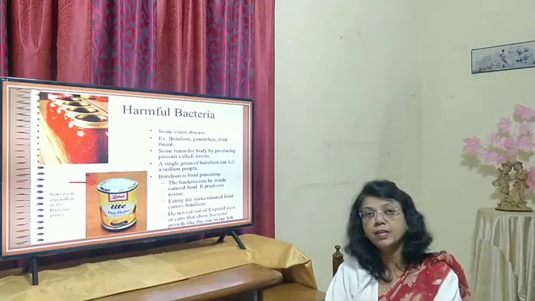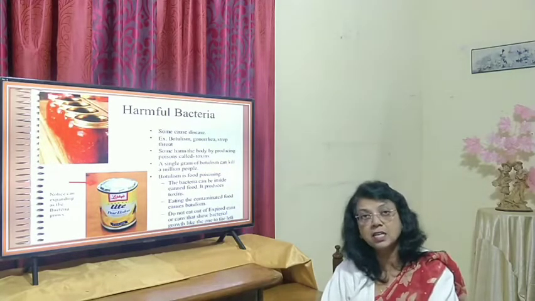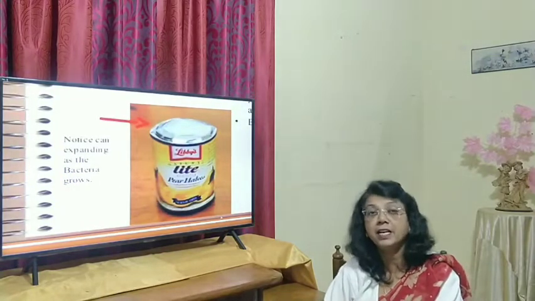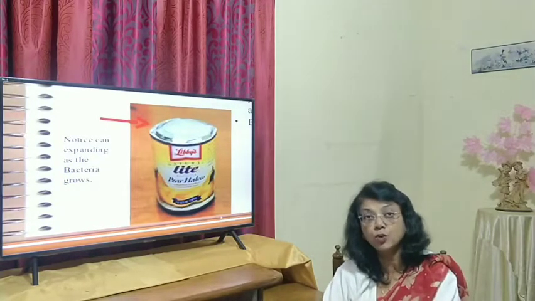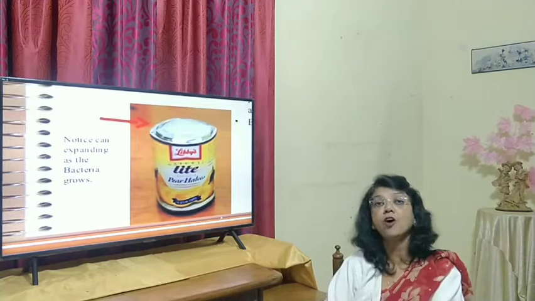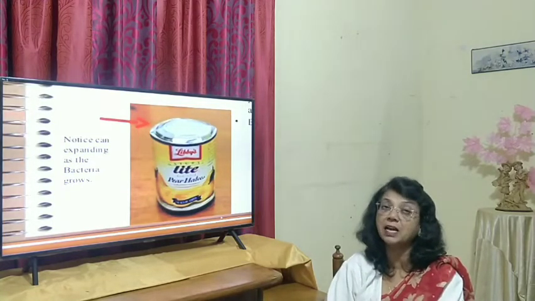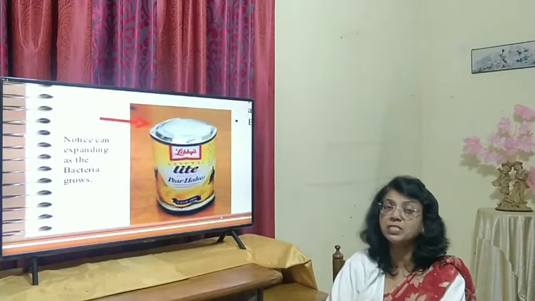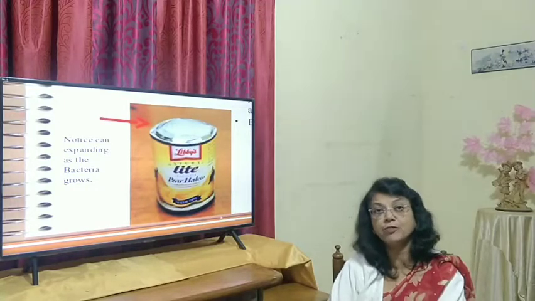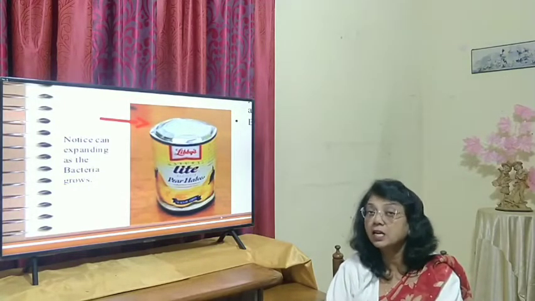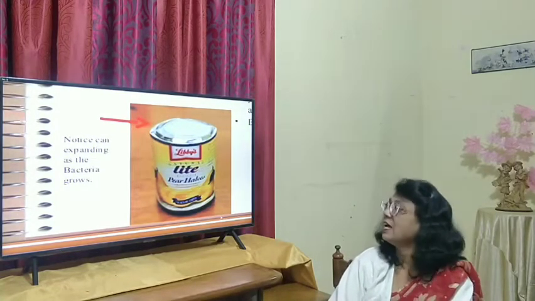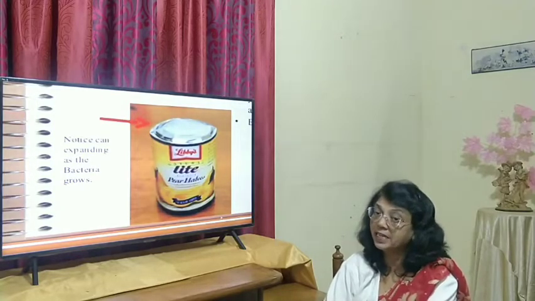And a very good example is if you find a Tetra pack puffed up, then do not buy it, which shows that that pack contains a number of microorganisms, or bacteria which have caused it to puff up, and the food item that is kept in should not be consumed. A can expands as the bacteria grows inside it.